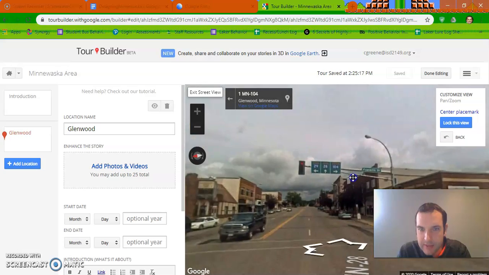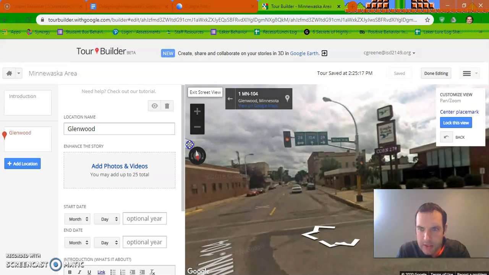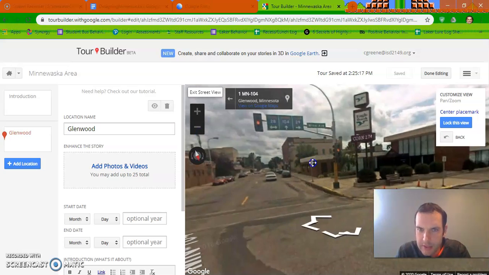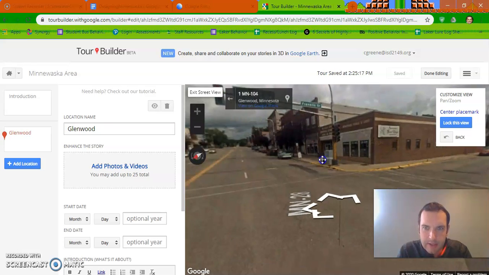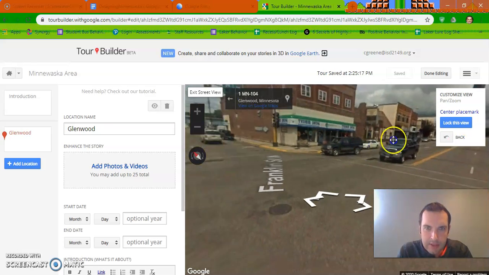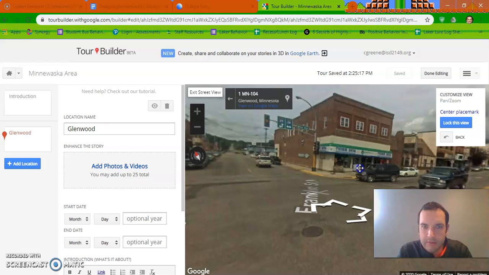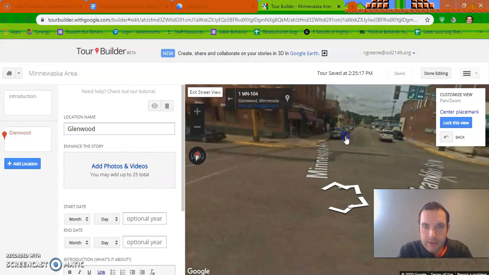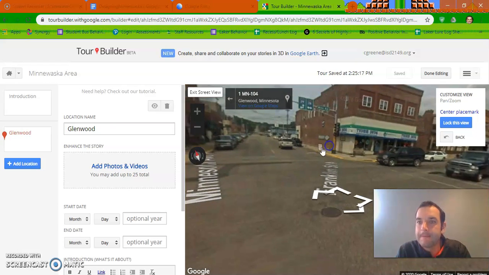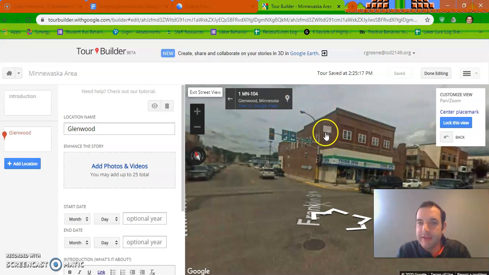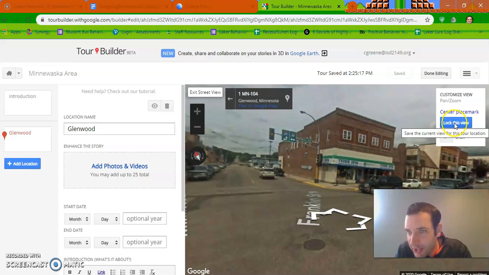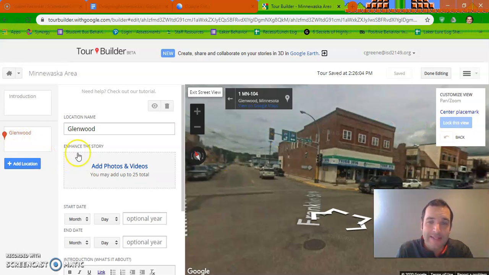You can tell some of this stuff is a little older. These are some old pictures. Where's Glenwood State Bank? It is not there. Wow. Looks like the bakery's there. And Glenwood State Bank is not there. Trum Drug was there. Interesting. Okay. Anyways, if I like this view, I'm just going to go ahead right here and I'm going to lock this in place. That means whenever I'm on that slide, it's going to go right into the middle of town.